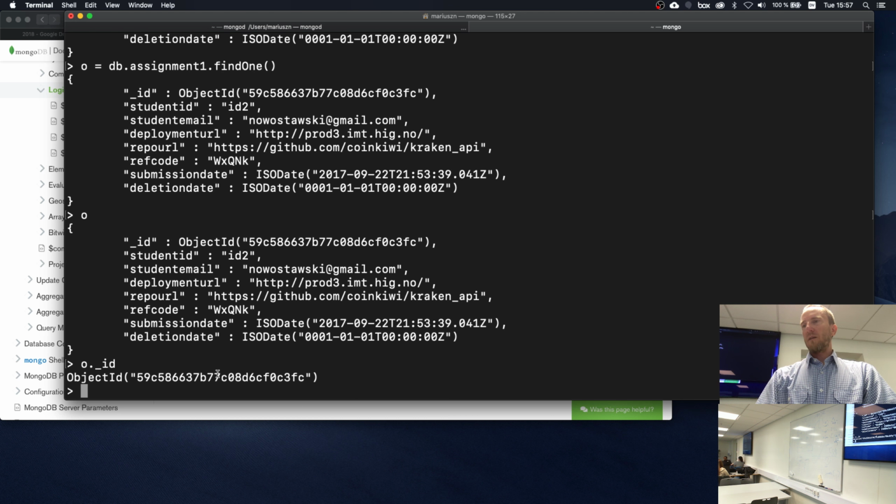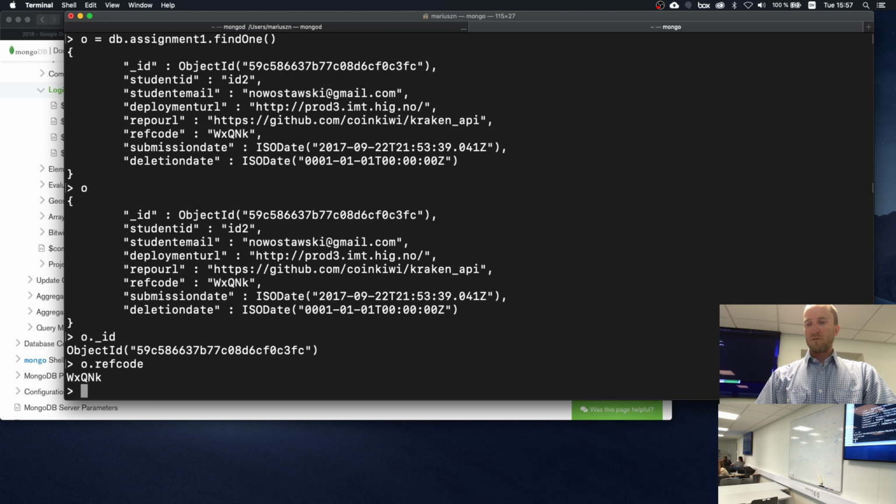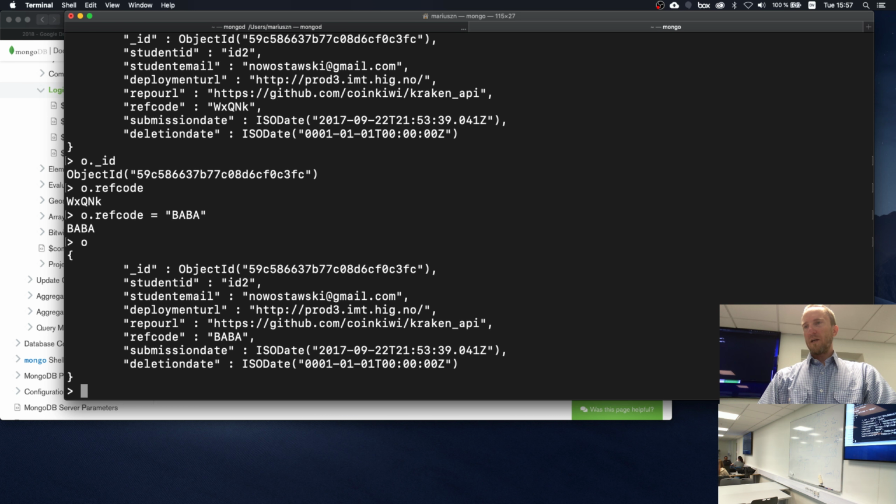And what I can do is say O.refcode gives me the ref code, but I can say it's now Baba, right? So now if I display O, the ref code is different. It hasn't been committed to the database yet. To commit it to the database, I would have to say assignment.save, and then I would save this record into the database. I would effectively do an update, right?